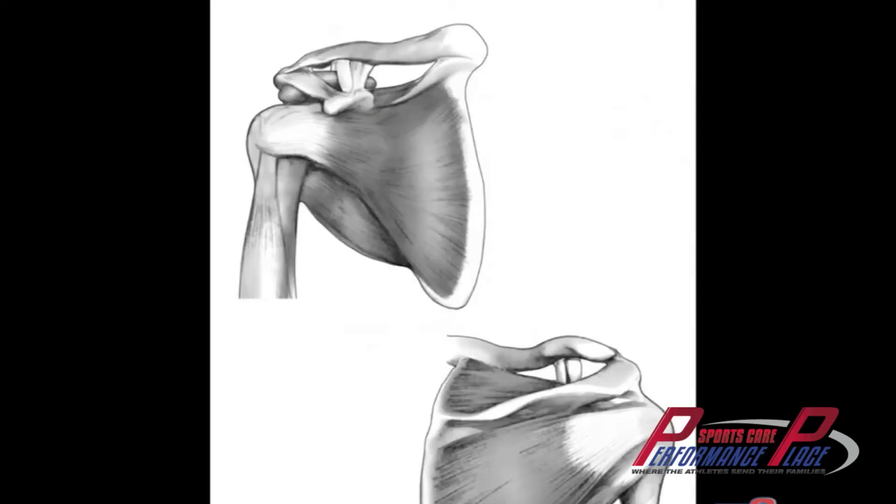Looking at the shoulder illustration, I'll voice through it and we can find out what the rotator cuff muscles are. The rotator cuff is not a very stable structure — it's actually mostly a floating joint. It's called a ball and socket joint because it has so much range of motion. It's a ball sitting upon a concave area on the scapula.